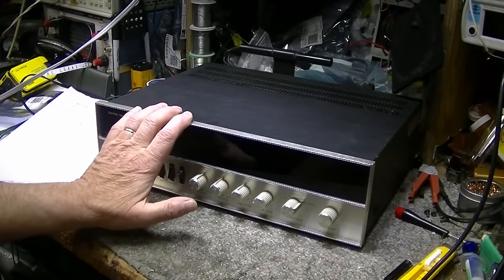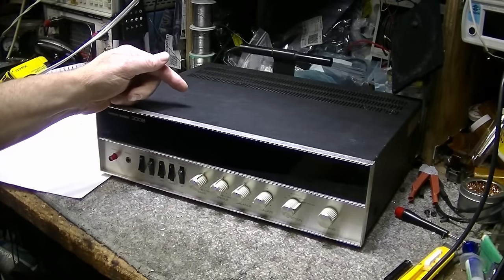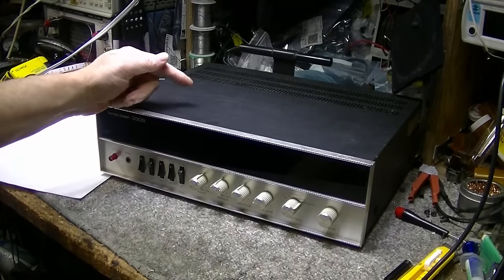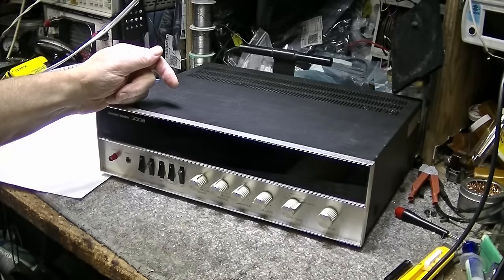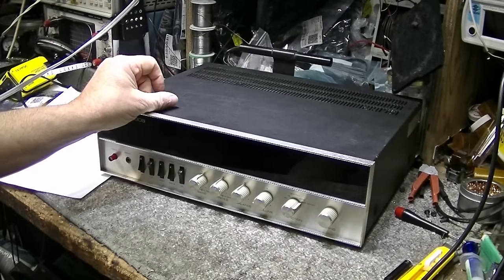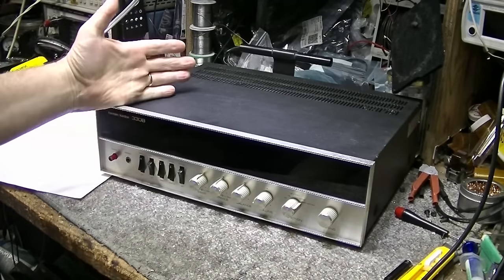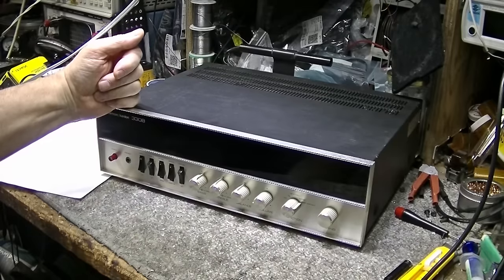Another improvement I made to this is I upgraded the power supply filter cap from 2200 microfarads to 8200 microfarads, probably four times the size. And that gave us a measured increase of somewhere around 10% in power output. So that was a good modification, I think. And that was well worth doing.